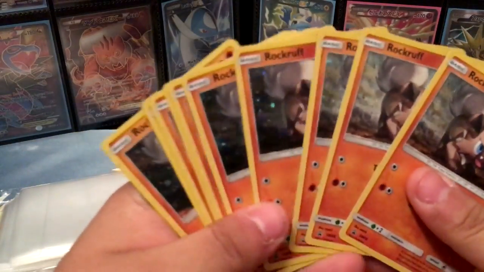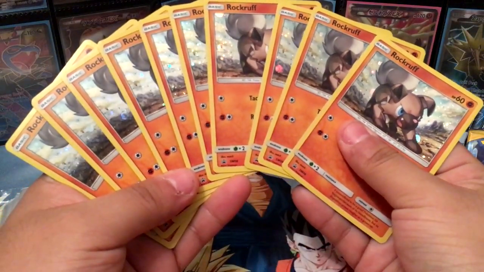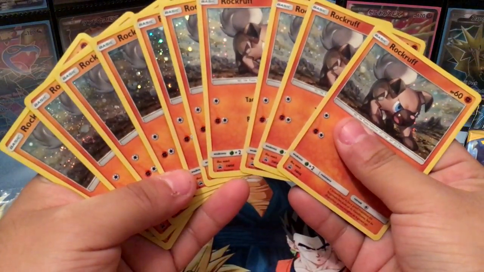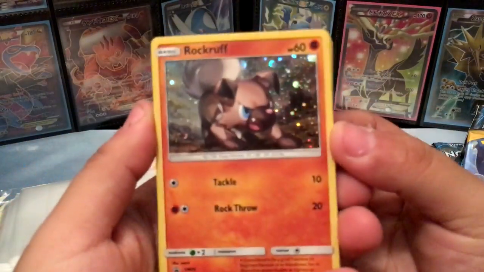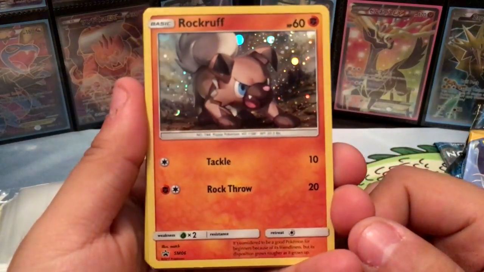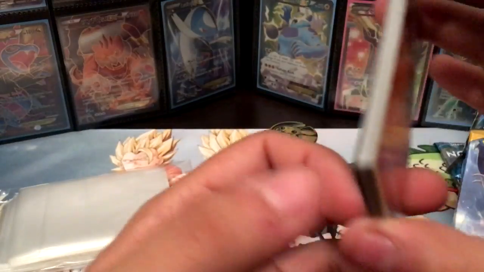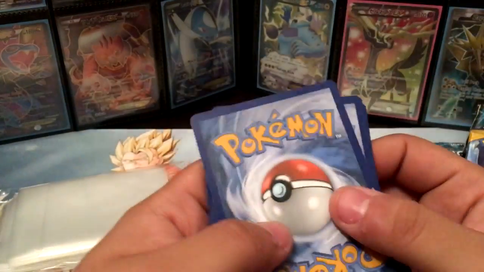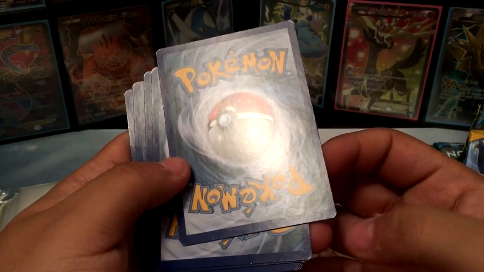Alrighty, so gonna do a quick fan. Look at all those Rockruffs. Nice. Look at that. So I'm gonna sleeve these later, but dang. I love this holo pattern. I think all holos should be this little pattern, and I think for the most part they all came out pretty good, except for the usual little damage on the corner.